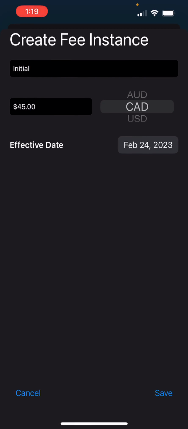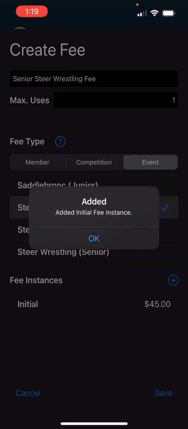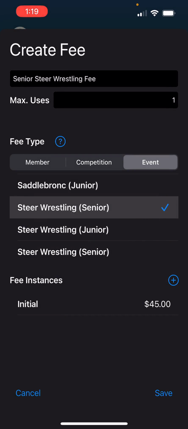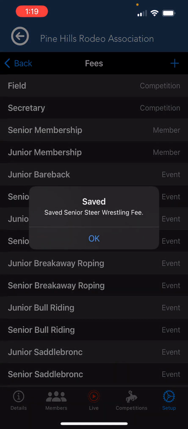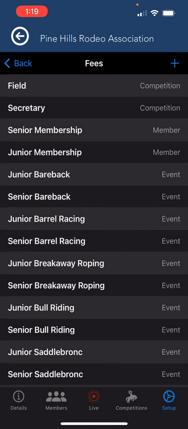We will tap Done and tap Save to save the fee instance, and then tap Save again to save the event configuration and confirm with OK. Your new event is now created and has a fee associated with it so that it can now be included in your competitions for your competitors to enter.